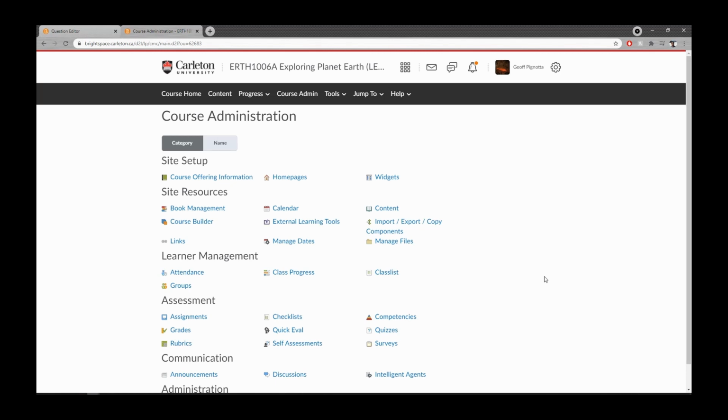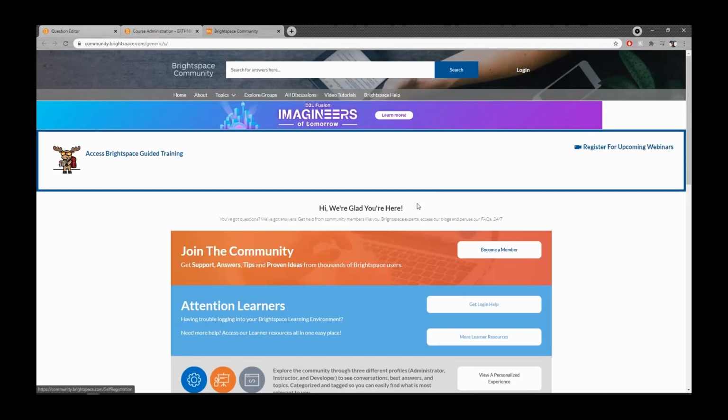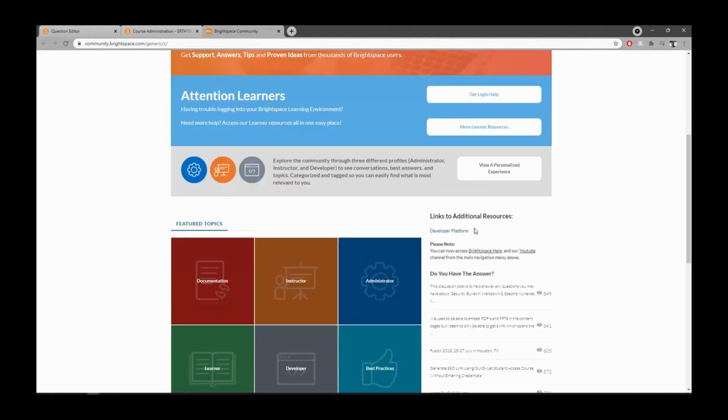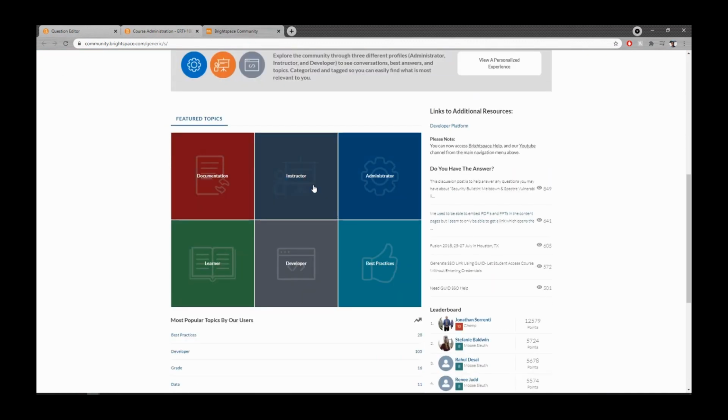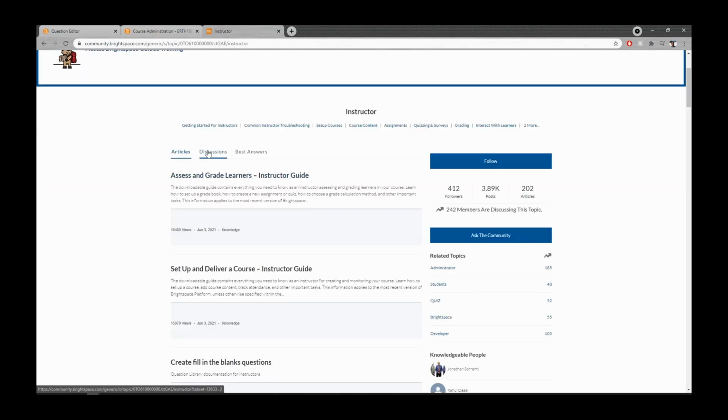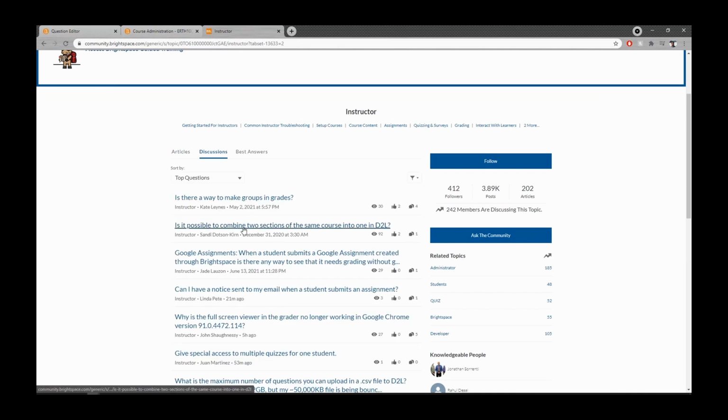If you do a Google search on it, there might even be something on the Brightspace site. There's the service desk, but there's also the Brightspace community right here, which you have access to. There are forums you can join as an instructor, and there are guides and discussions, like, is it possible to combine two sections?